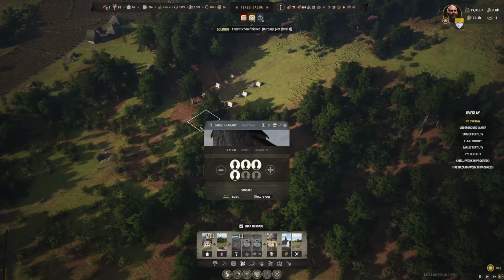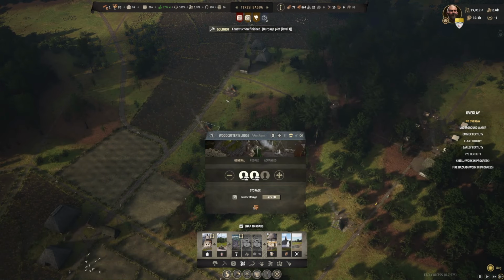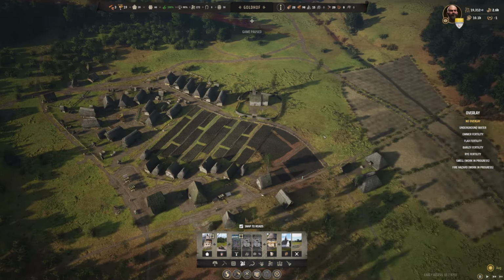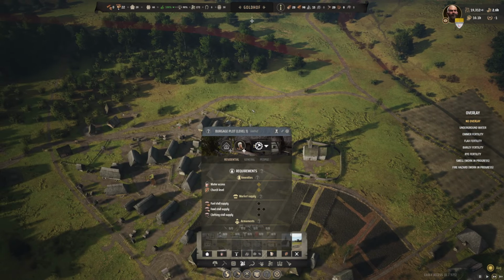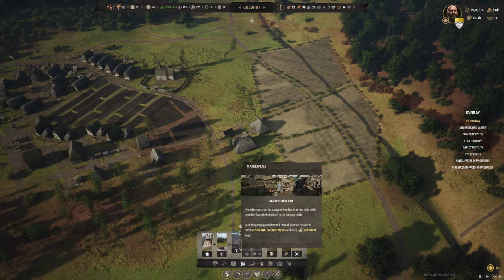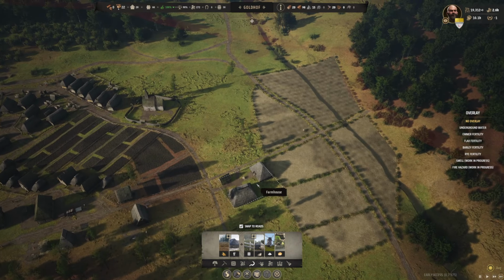So, I would like 3 more people. 2 more people. Actually, we're in August, so I want to make sure I assign farmers here. Assign all of them here. I got a sheep over here. So we're gonna need a pasture. Let's do a small pasture. It should be 21. It should be good.